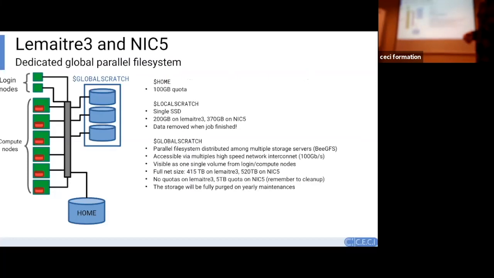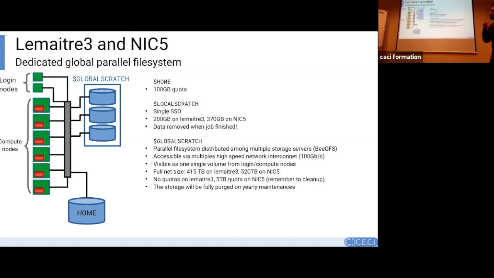So just to go into details for Elementary 3 and NIC5, the one I just showed, I just printed the path in the terminal. For the home, coming from an NFS server, you have 100 gigabytes of quota, so it's the maximum amount of data that you can store in your home area.